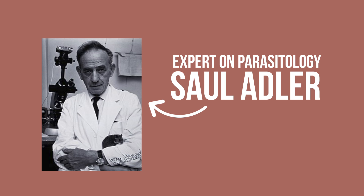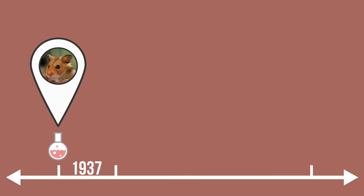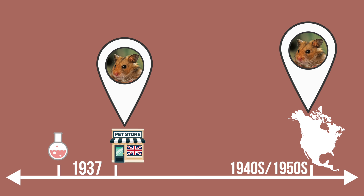Unfortunately, due to the enclosure he chose and co-housing solitary animals together, only three of the pups made it to sexual maturity. The reason for this trip was actually due to Aroni's colleague who was doing a study involving the Chinese hamster, which at the time was very hard to breed and even harder to obtain, so he wanted a hamster that would be closer to home. In 1937, Syrian hamsters started making their way from laboratories to the pet trade in the UK, and later became more popular in North America by the 1940s and 1950s.